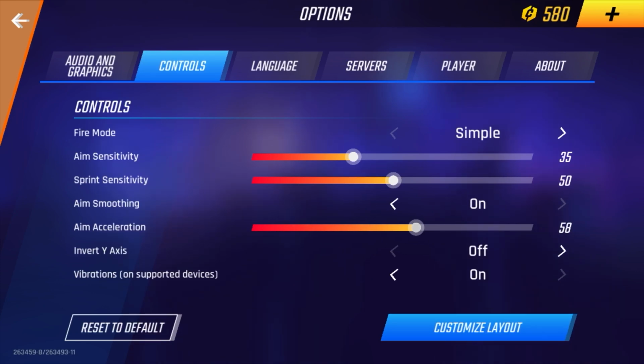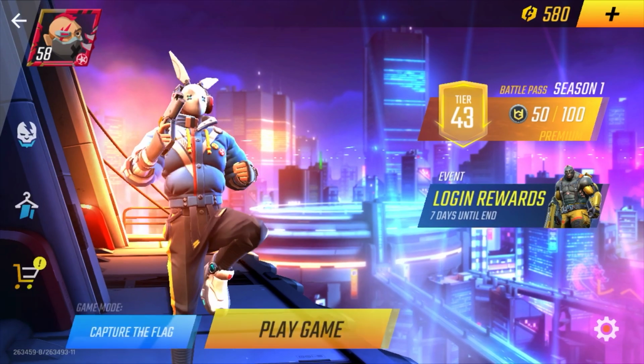And I think that's the most. We have aim acceleration, you can leave that at the default value. Then invert y-axis if you want to, it's a personal preference. I mean, everything is personal preference here, but that's what I use.